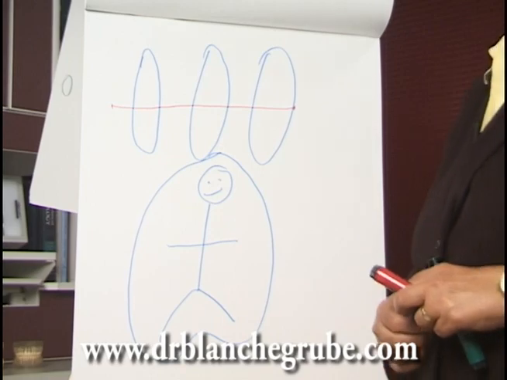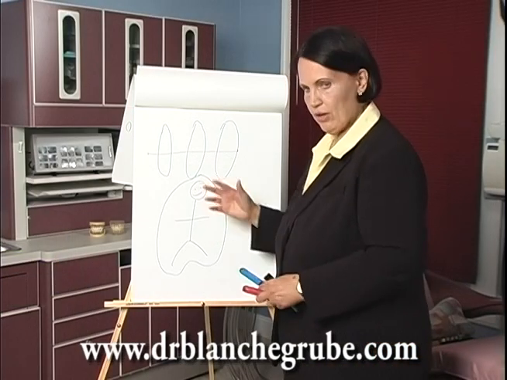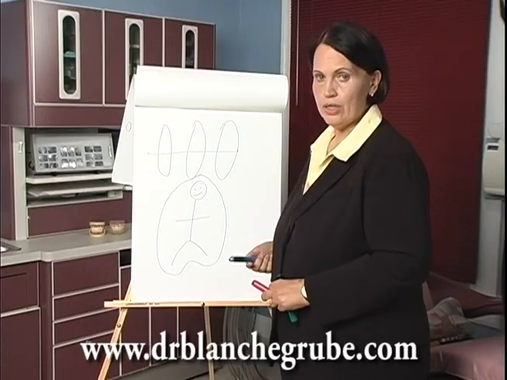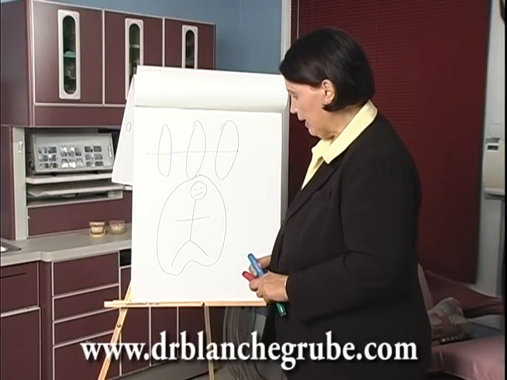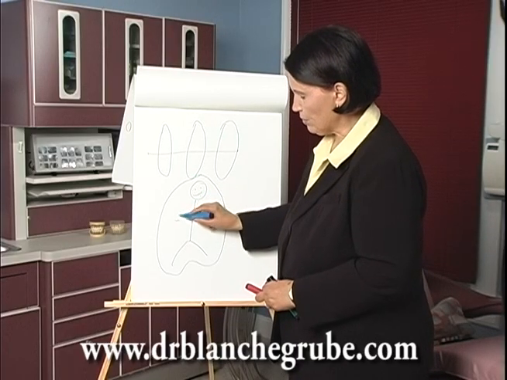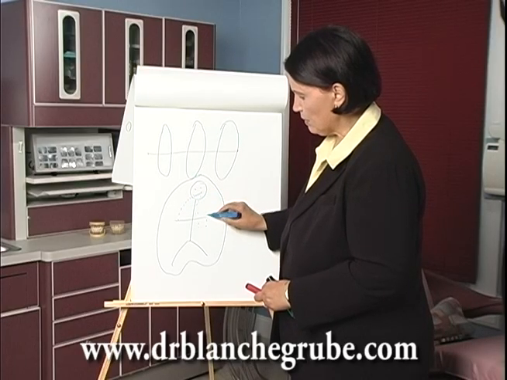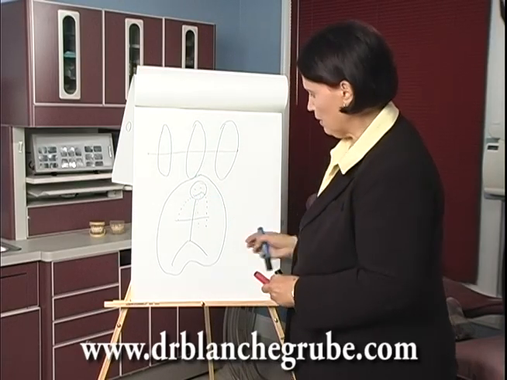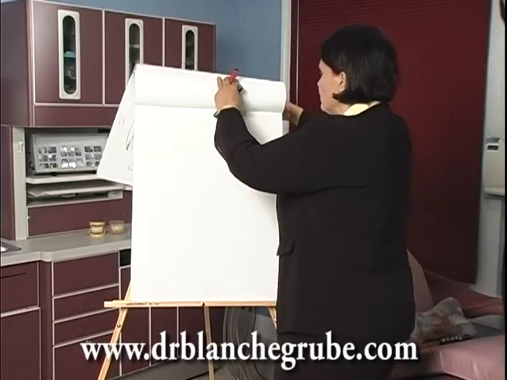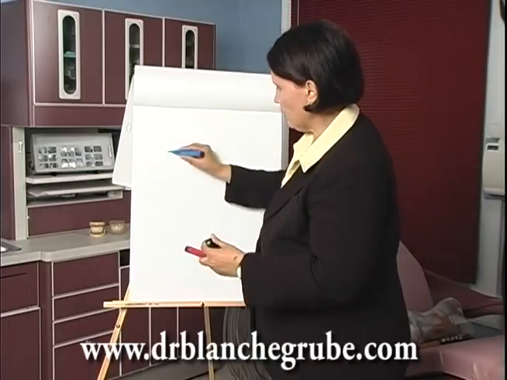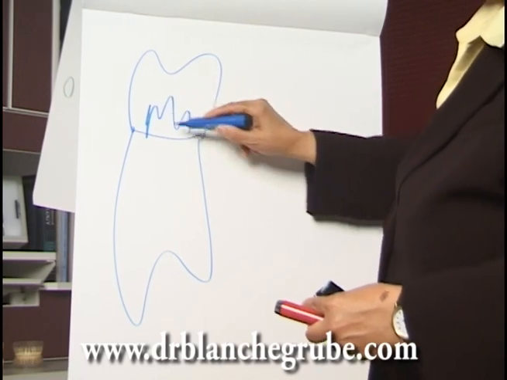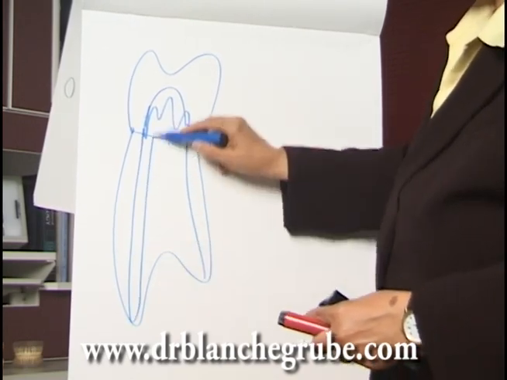Well, the Chinese have known this for thousands of years. 6,000 years ago they went through the trouble of mapping every meridian or energy pattern in the body. And it's very interesting that every meridian in the body passes through a tooth. So here's our tooth again. And it's all filled in here because it had a root canal.